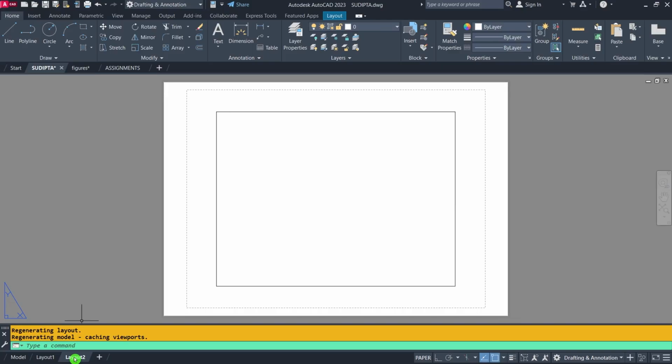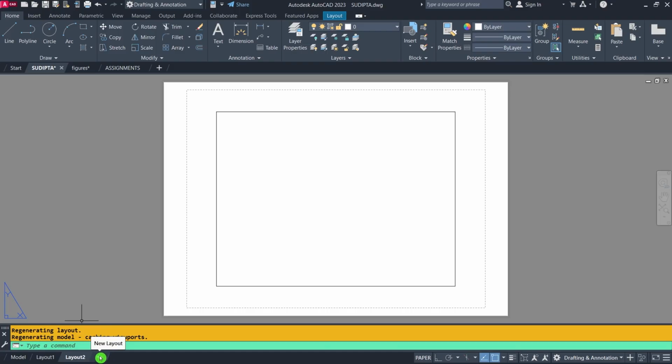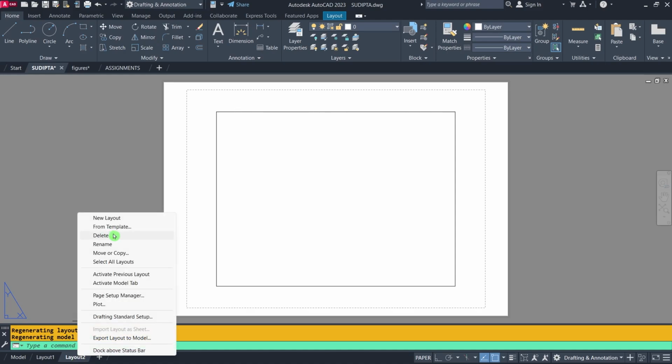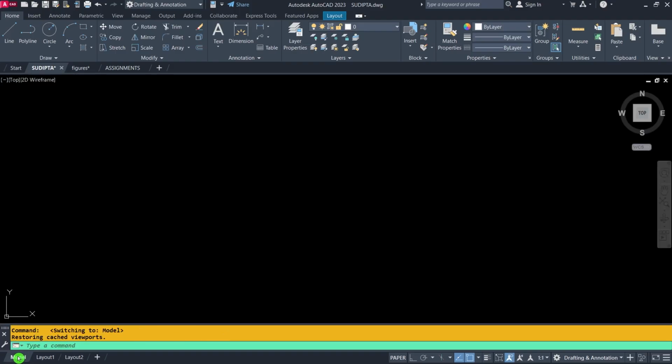I will discuss in proper time. And if I click on this plus button, I can increase the number of layouts, and I can also delete an existing layout by right clicking on it. And here you will get the options delete, rename, etc. I am going back to model space, clicking on the model tab.